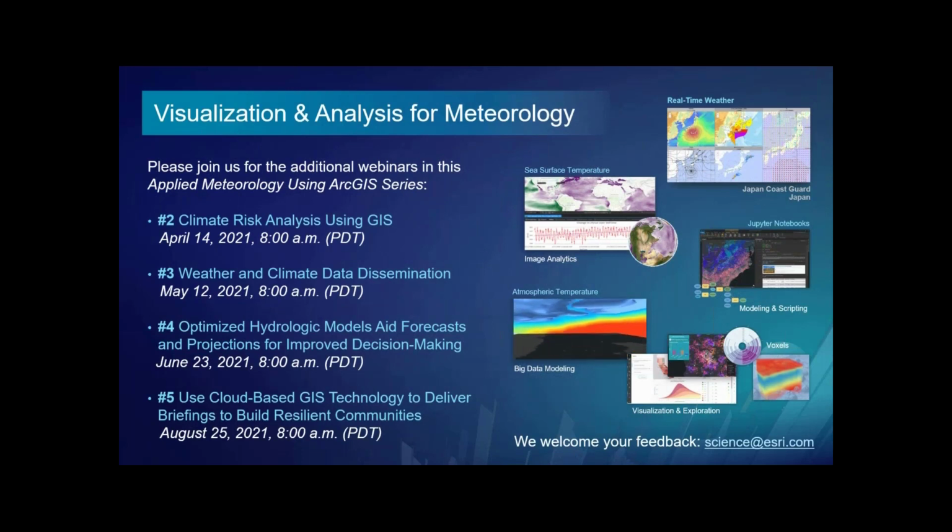Today, we will showcase the advances we have made in ArcGIS to visualize and analyze meteorological data, which are essentially multi-dimensional data with dimensions like time, pressure, and altitude, thus creating unique visualization and analysis challenges. ArcGIS has the tools to visualize this complex data to help you see patterns and trends and find anomalies through maps, charts, animations, and powerful 3D views, as you will see in the technical portion of our webinar.